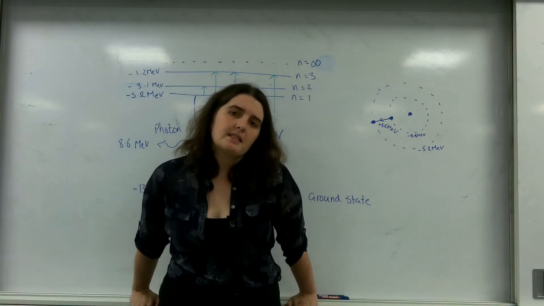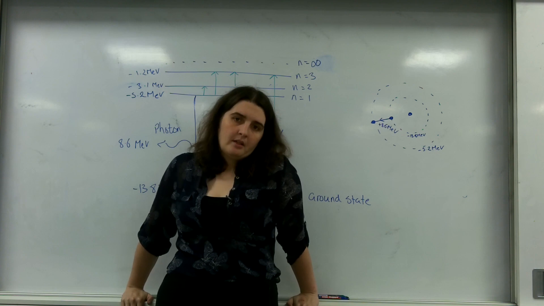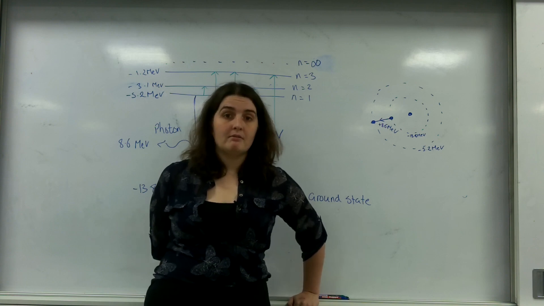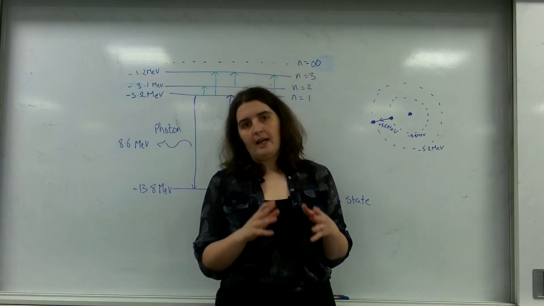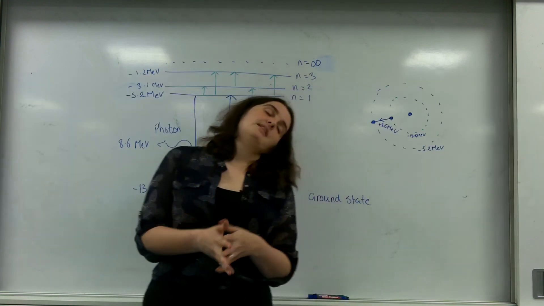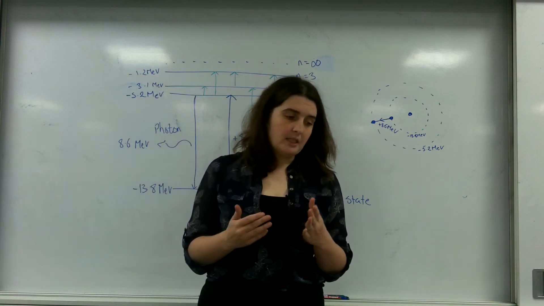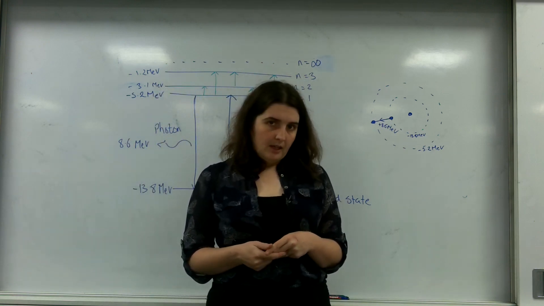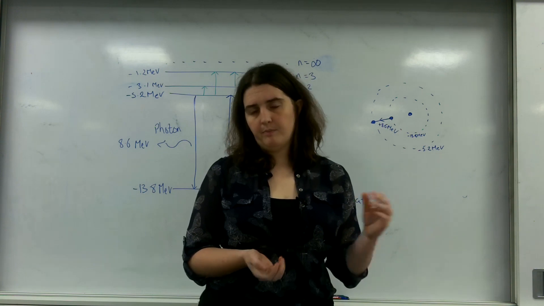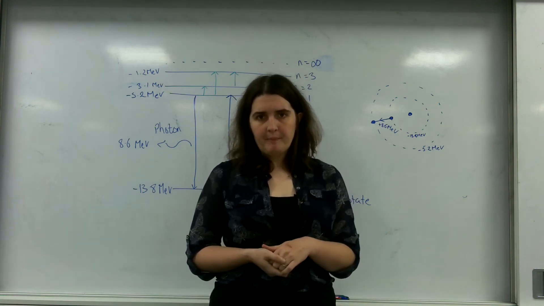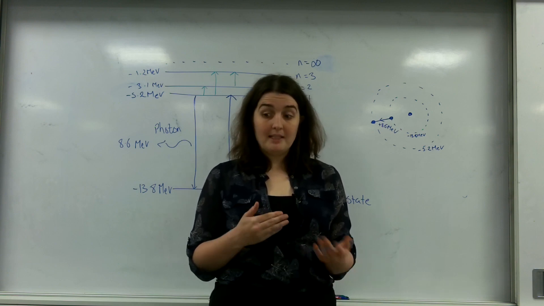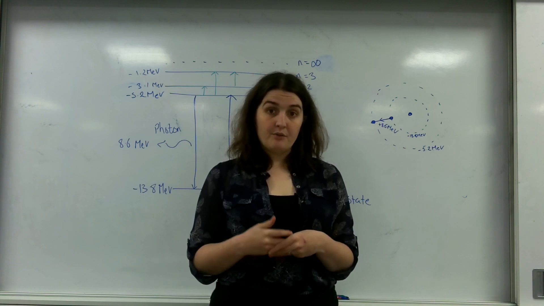Good evening and welcome to TL Physics. Today I'm going to talk about atomic line spectra. You may have seen pictures of the atomic line spectra — this very pretty rainbow spectra. This is actually the one you get from the Sun, and we can use these to work out what elements are inside any star. The reason we can learn about the elements inside is to do with energy levels and the idea of photon emission.